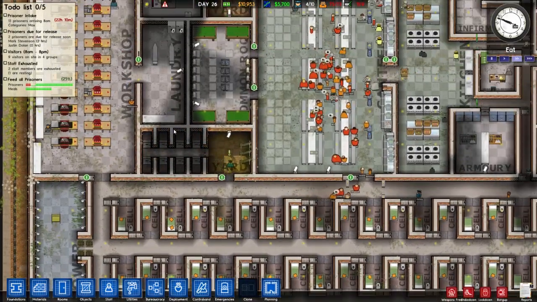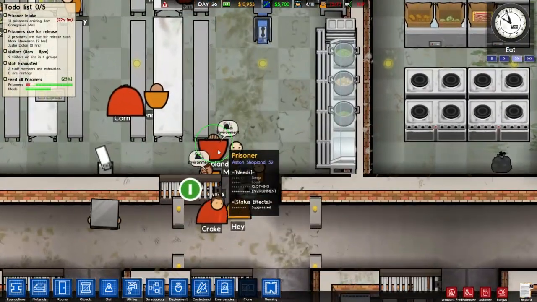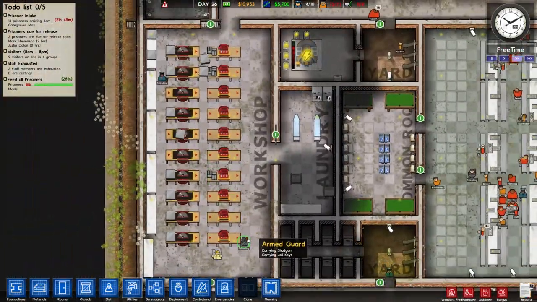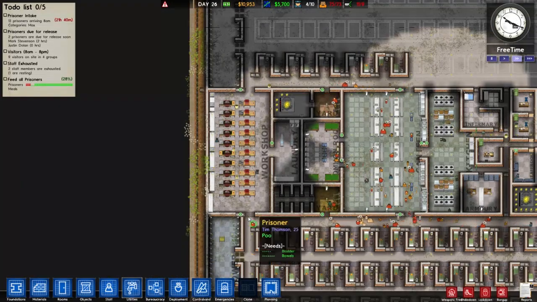That's a problem. I'm guessing that these guys are not going to get fed. No, they're not getting fed. So we have a problem. We can't have armed guards anywhere. Really?